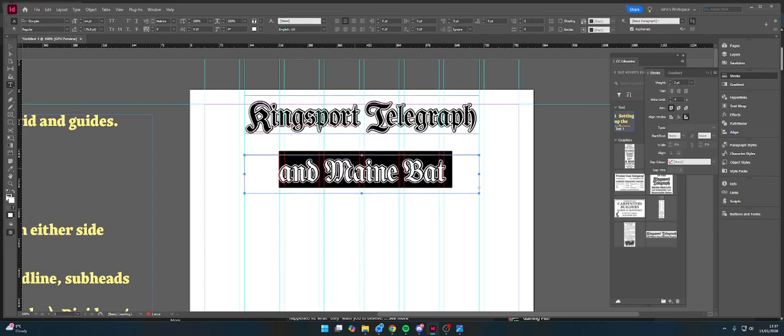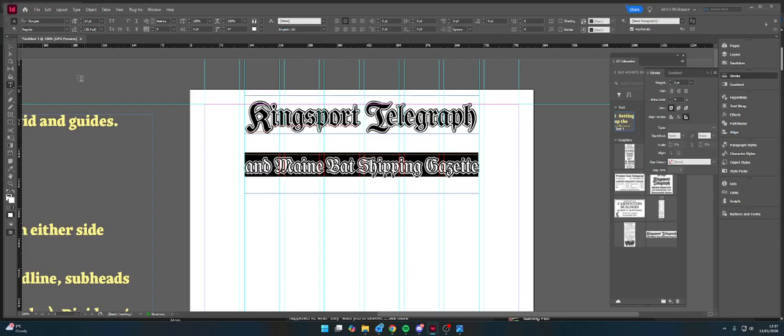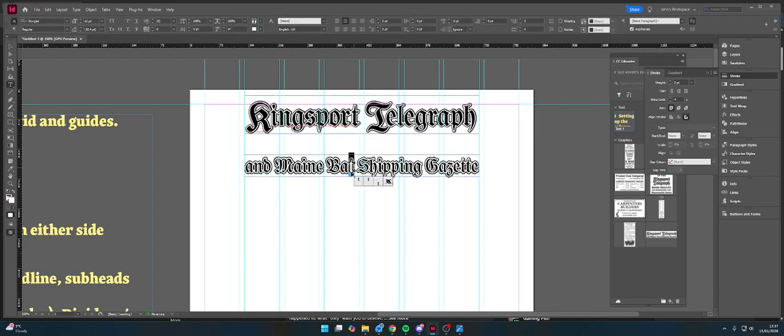So that'll be a lot smaller. So again, Control Shift and the less than key. That's fine. And obviously I need to spell bay correctly.